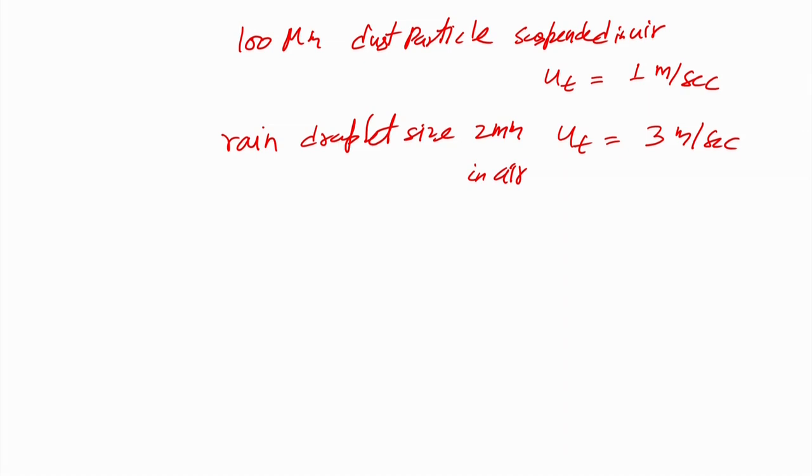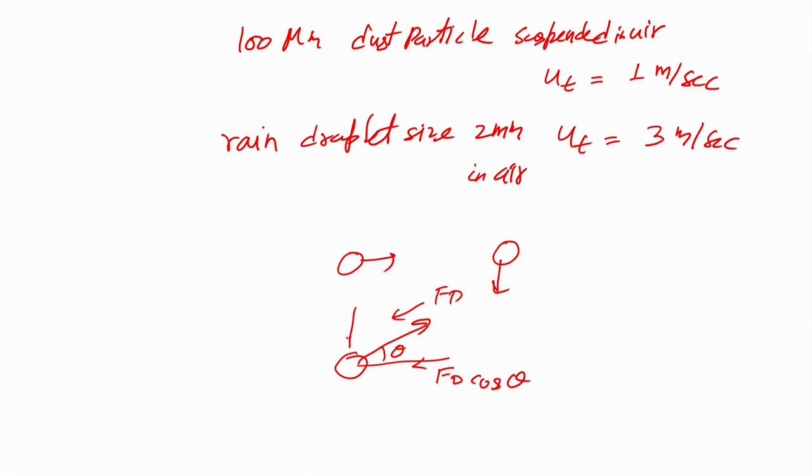Again, whatever particle motion we have assumed right now, either horizontal or vertical, suppose the particle is moving at a particular angle. So, what can you do? The drag will act in that angle. Say the angle is theta, the drag F d will have a component F d cos theta and a component F d sin theta, and you can do the balance, solving the horizontal component force and the vertical component force.